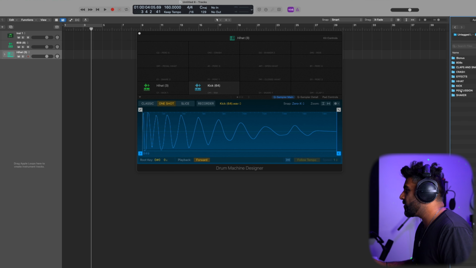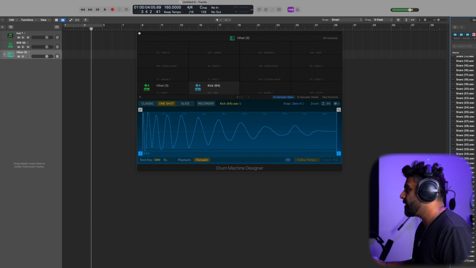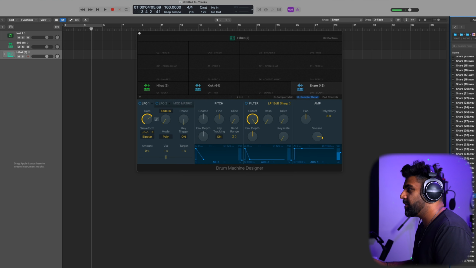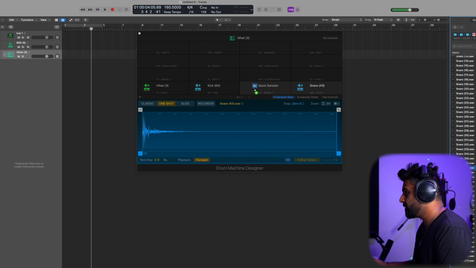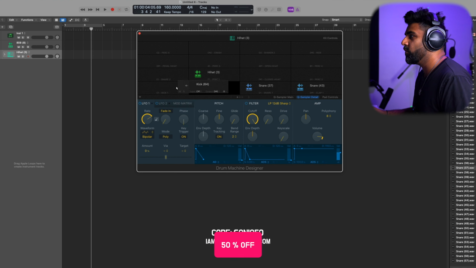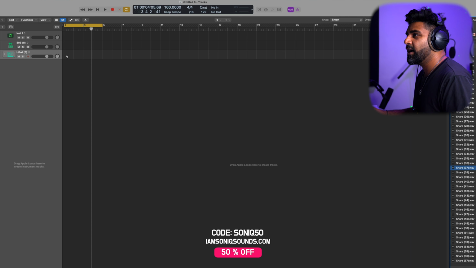And then let's go ahead and just find a snare so we can start building a basic pattern right here. So claps and snares. Let's go in there. And then let's go down to snares and see if we can find one. I'm going to use that as a percussion. Right here, boom. We are done. Just going to swap the order a little bit right here, and then we'll put the hi-hat here.